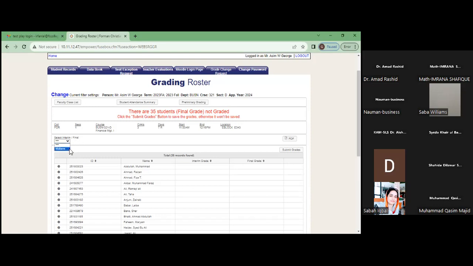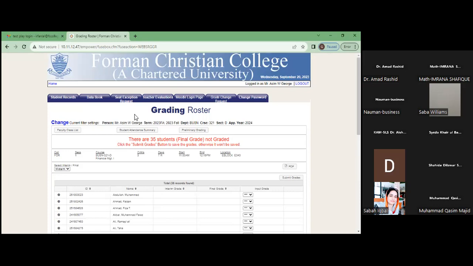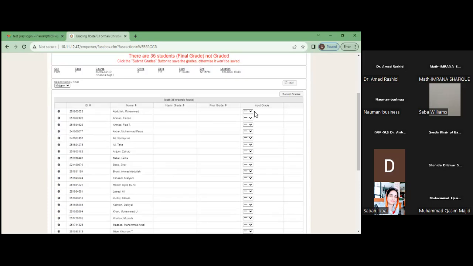So what if we select the midterm? What happens once we select the midterm? It will actually give you the expected or the proposed grades of the students. You can see a number of grades from A to NS. If you select any of those and then click on submit, that will show on the student transcript as a final. But always please make sure to change it if you think that you have selected incorrectly.